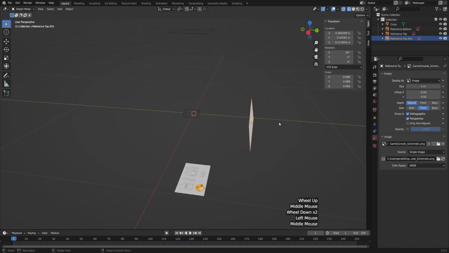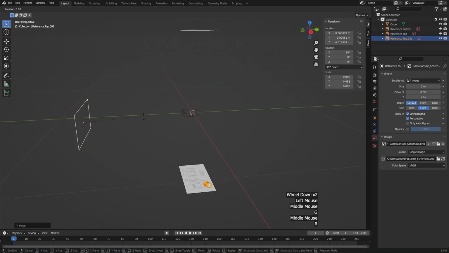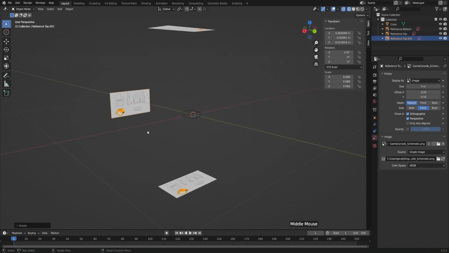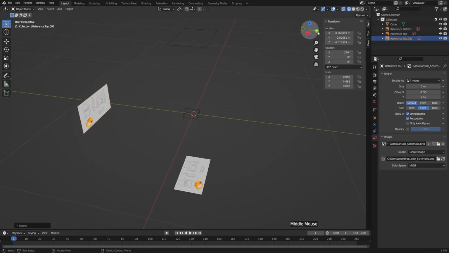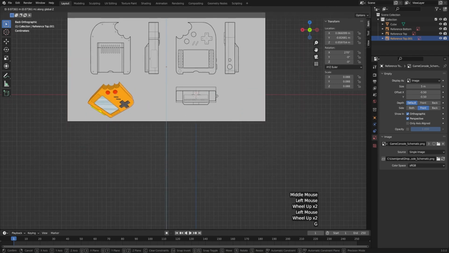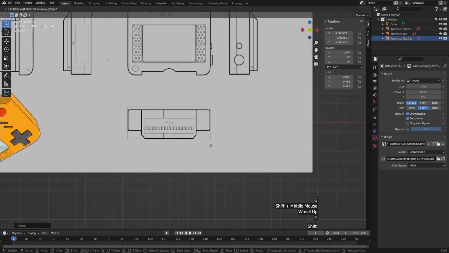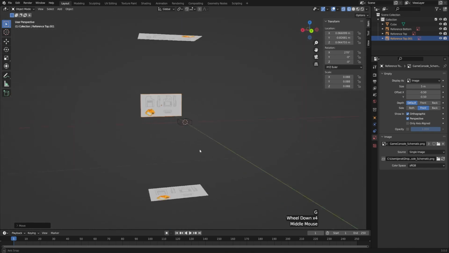So actually what we need to do is move this along the Y-axis to the other side, and then rotate it 180 degrees along the X or Y-axis. Then if I go to back view, which is the Y-axis here, I can hit G and Z and move that into place. Okay, so we can see inside the cartridge hole there.